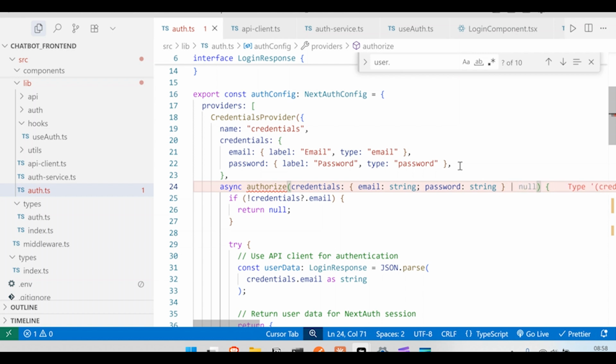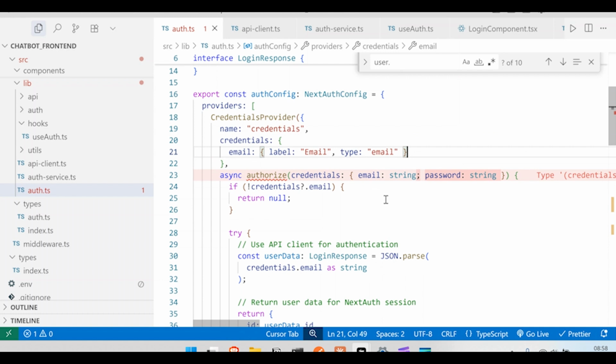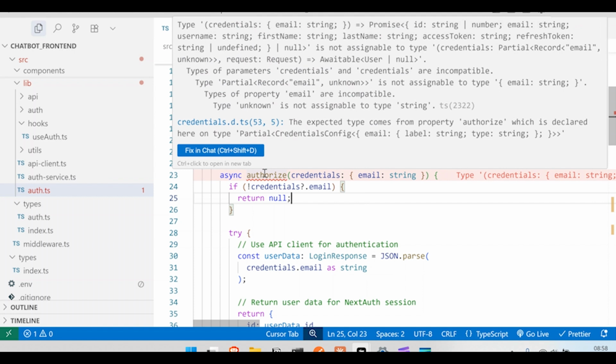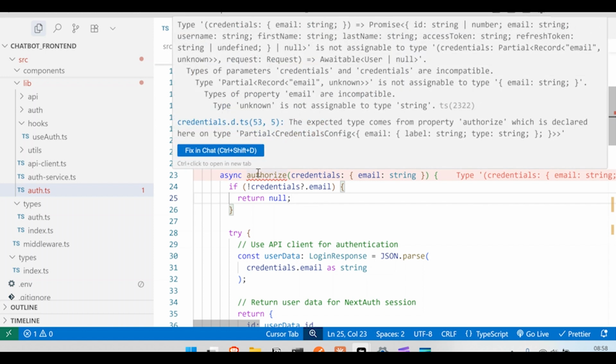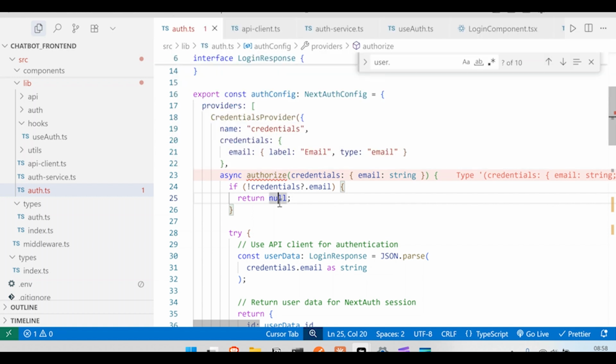So if I remove this, okay. So now at this point, null undefined is not acceptable. Let's just try to read the error message. So you have parameters credential incompatible. So email unknown. No, email is known actually.